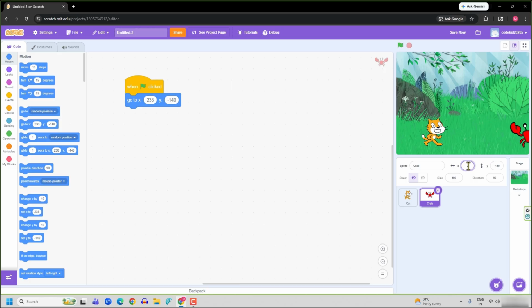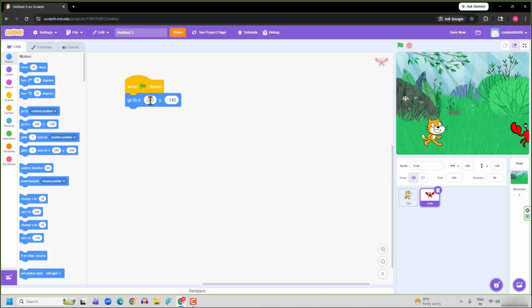So let me keep it 240 itself. And what about y? Let y be minus 140. This is fine, I guess. So 240 and minus 140. So no matter where this crab is taken to, when we click on the green flag, it will come to this position.